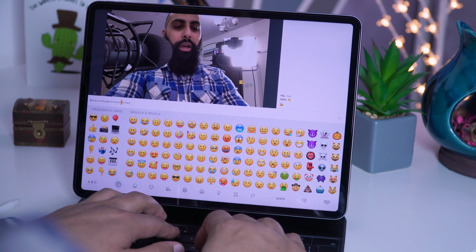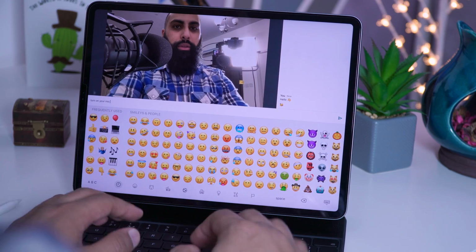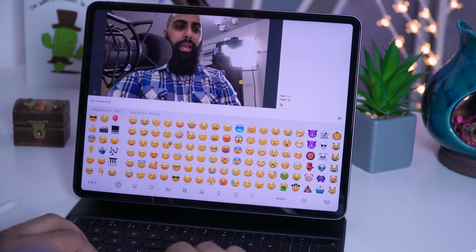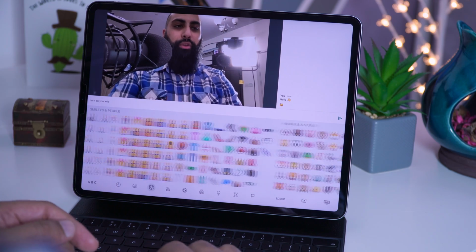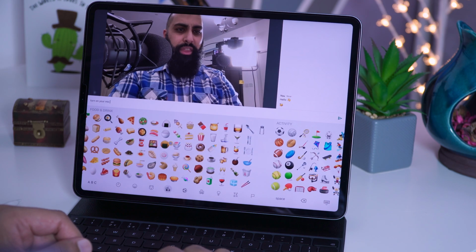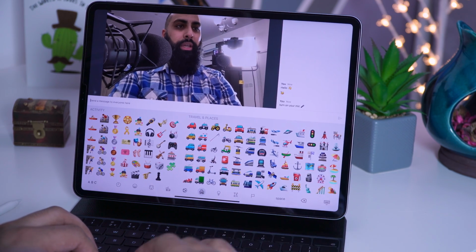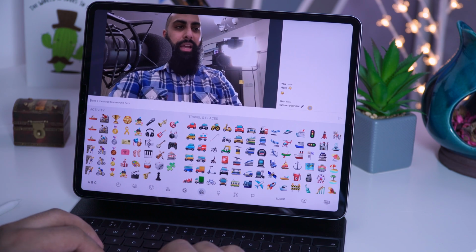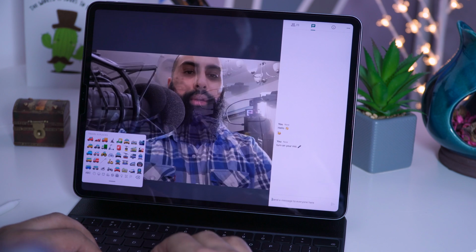So I can say, turn on your mic, or your speaker, and I could go ahead here and look for an emoji that would be relevant to that instruction. And of course, I think there is a speaker one here, isn't there? There's a mic or a speaker. Yeah, here we go, turning the mic. So that's that.